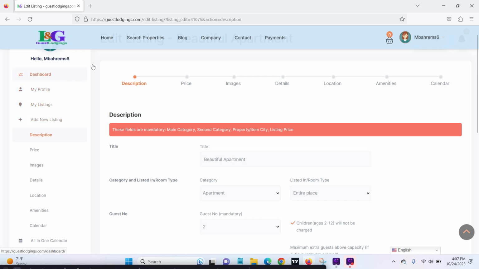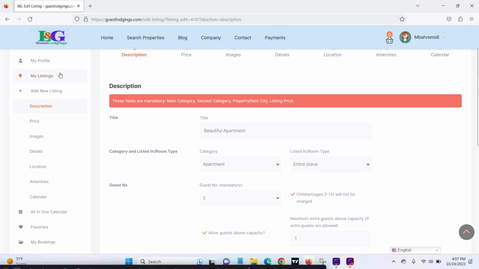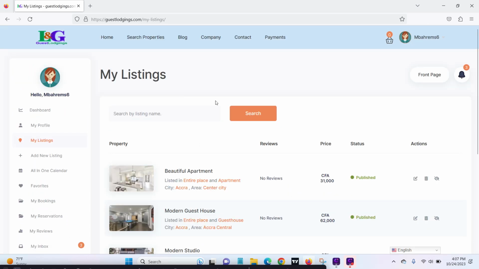Now I will go to the guest account to book this property that has instant booking checked. And the property is beautiful apartment, listed still in Accra, Ghana.